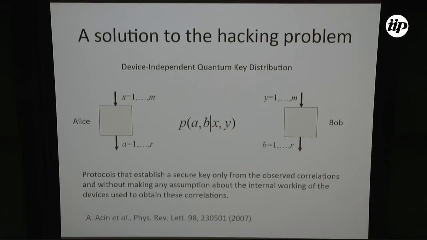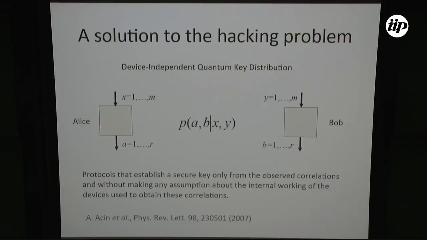You have n buttons. And whenever you press one of these buttons, at the bottom of the box there are some lights, and one of the lights is on. You call them light 1, light 2, light 3. Well, I'm just saying buttons and lights. You can think of any possible realization. It can be a knob that you can put in different positions, and then there is a sound coming out, different notes. It doesn't really matter. What is important is that you can do an action, you can put a classical input into your box, and then you get a classical output.